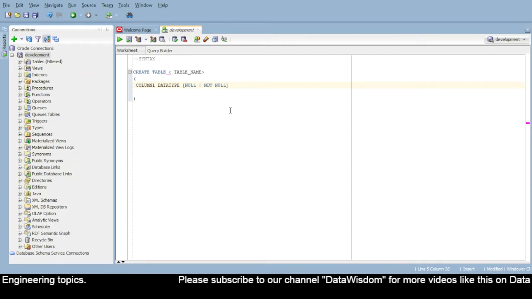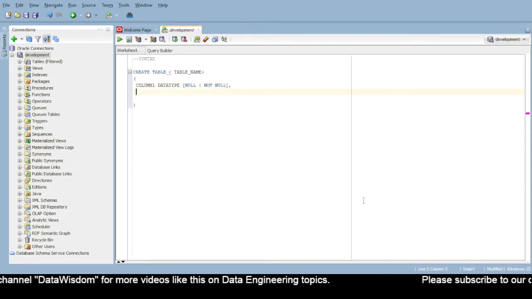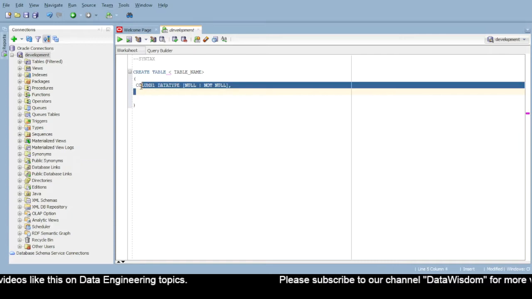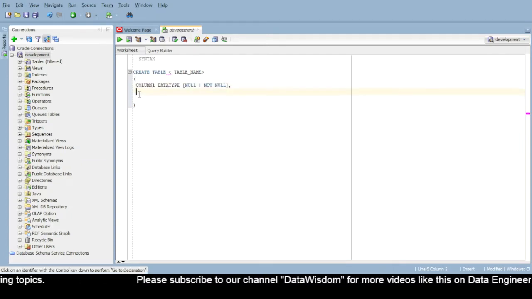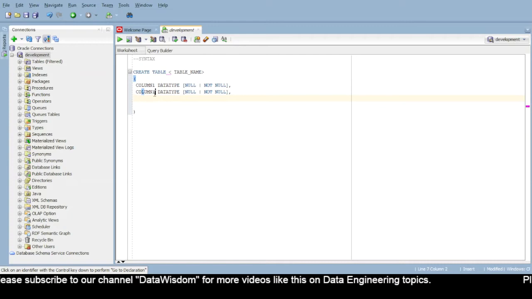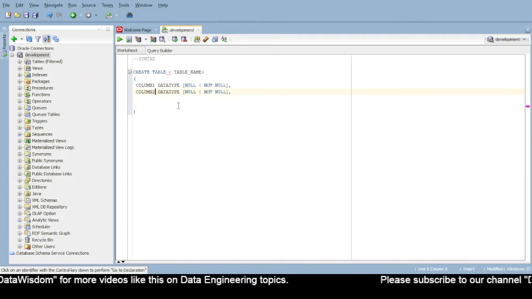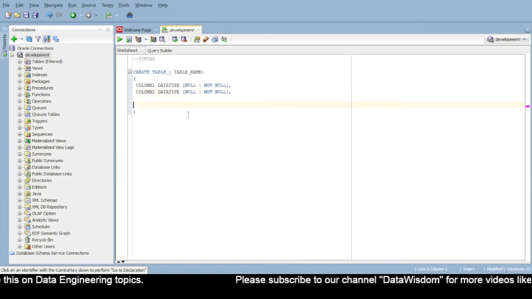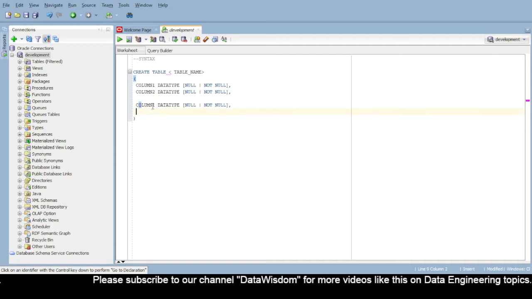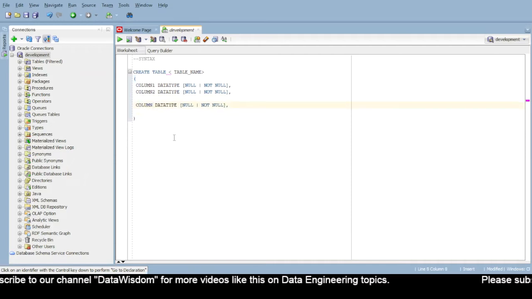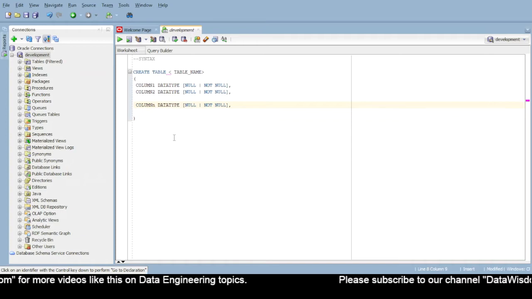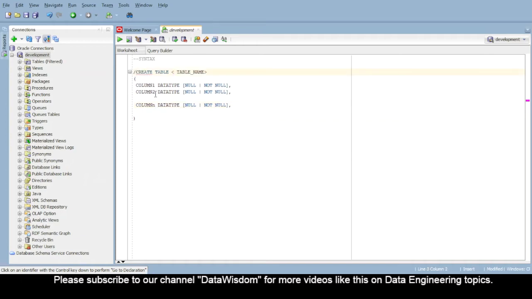Okay, then the column definition will end with a comma, and in similar fashion we can provide our column 2, and n number of columns as required. So we can provide our definition until column n. We'll see an example of how we do that.